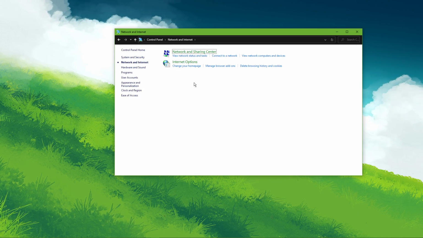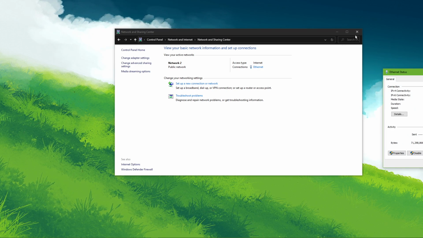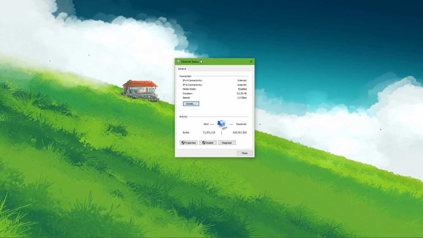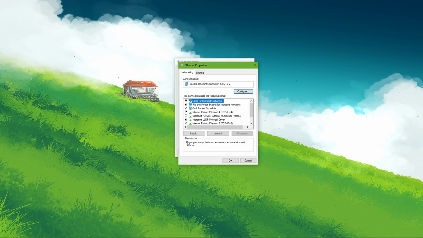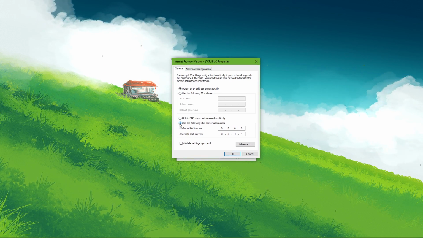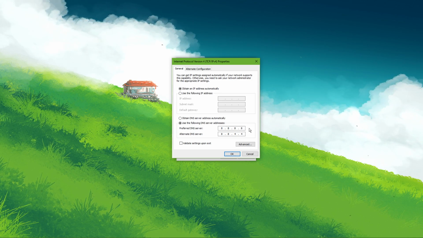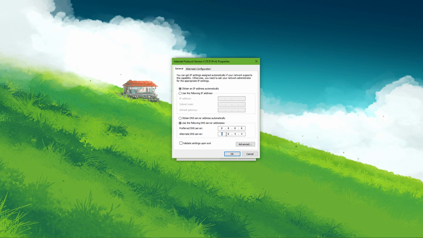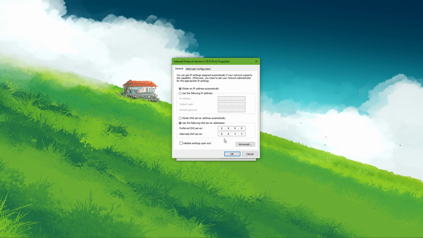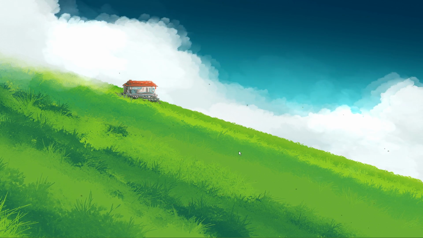From here, navigate to Network and Internet, Network and Sharing Center, and here select your connection. This will open up this window, containing some general information about your connection. Navigate to Properties, and lastly, double-click Internet Protocol version 4. Select to use the following DNS server addresses option, and as your preferred DNS server, use 8.8.8.8, and as your alternate DNS server, use 8.8.4.4. This will for a lot of users fix the issue when joining a server, as these are the official public DNS server addresses from Google, which are safe to use.